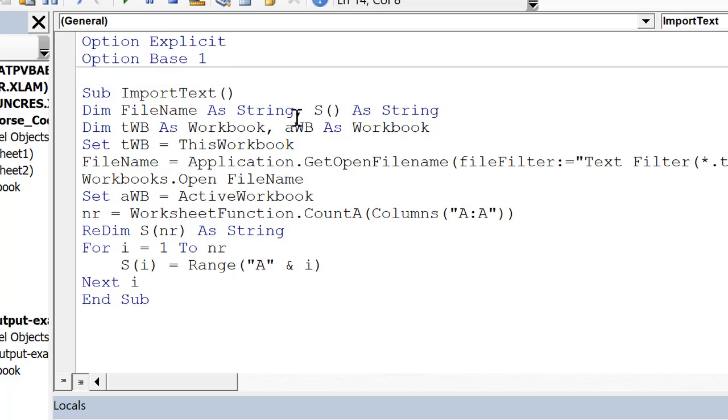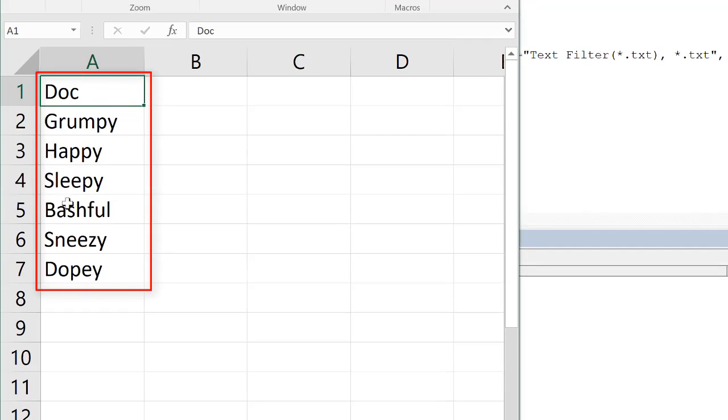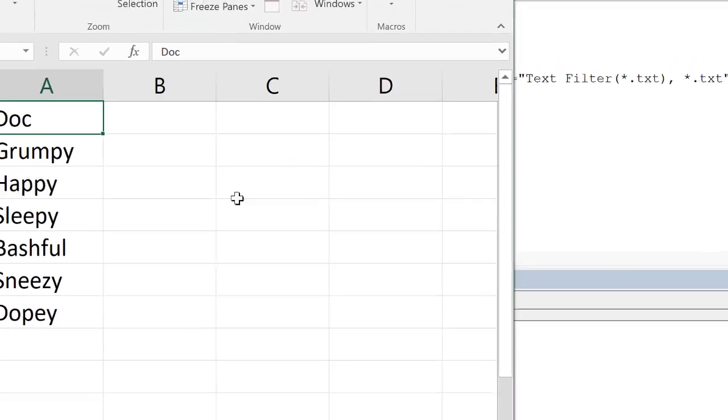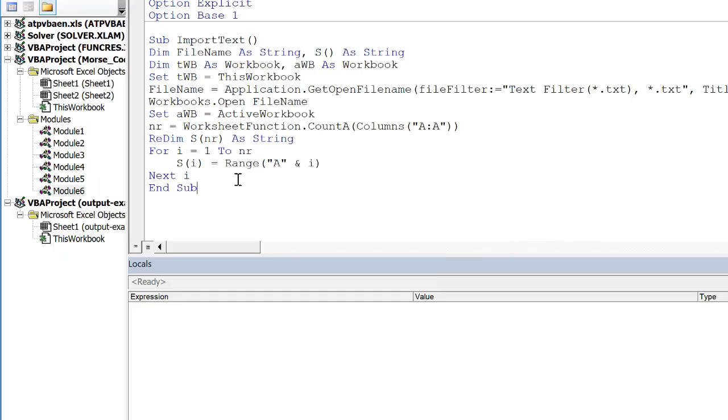And now to populate our s vector. Our s vector is going to represent, in our active workbook here, what corresponds to our text file. S is going to represent all the items of column A here. So I'm going to implement a for loop. We're going to go from i equals 1 to the number of rows. The ith element of s is just going to be Range("A" & i), so we concatenate A with i. So the first one is just going to be cell A1, cell A2, and so on. So this for loop populates s with the items then in our active workbook, which is this.